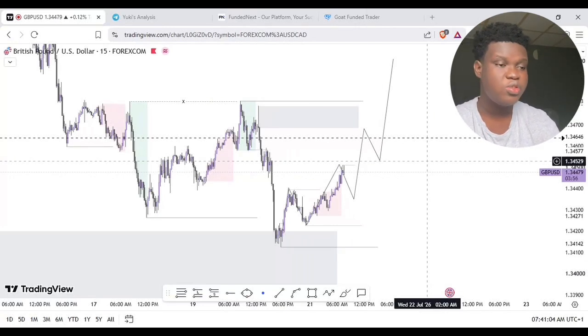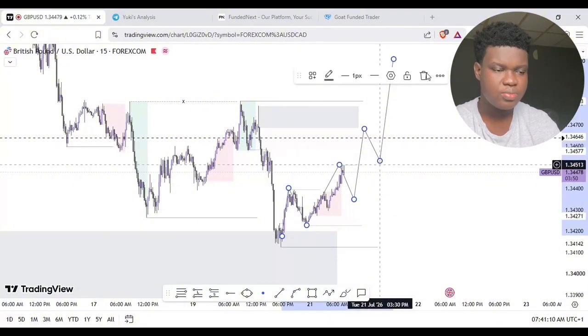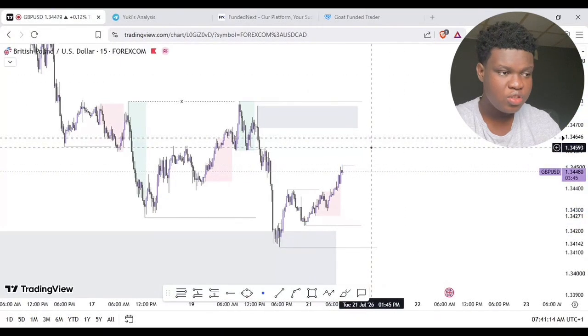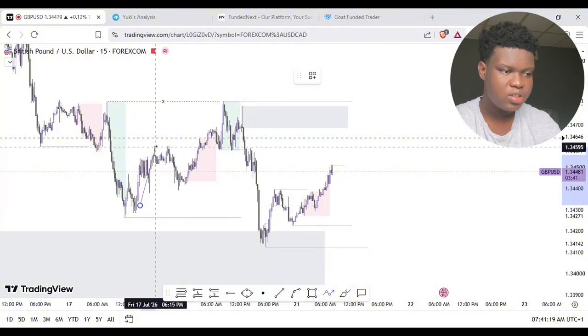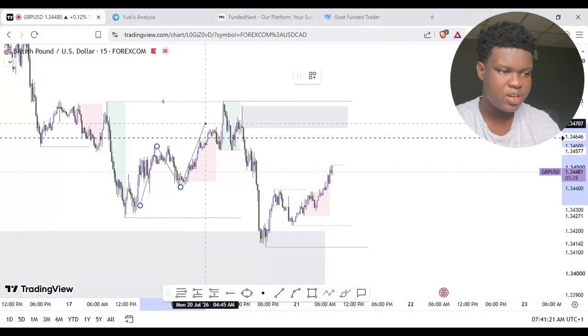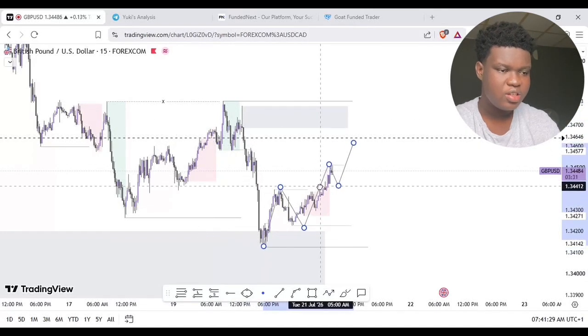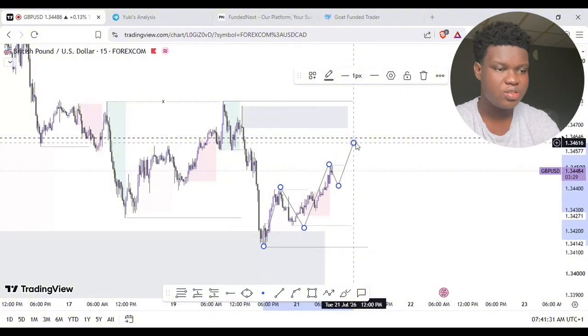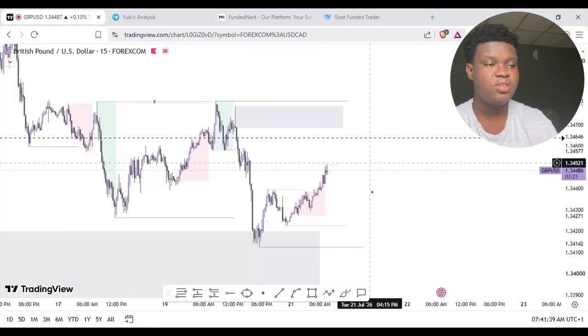What I'm going to do is react to whichever one plays out. And case study 3 is that we just find sales and continue, even though the internal structure is bullish, the same way the internal structure was bullish yesterday. If you look at it, this is a higher high, this is a higher low, this is a higher high, this is a higher low. And if we bring it from here to here, you see that it's quite similar, but we ended up getting sales yesterday. So I'm going to wait for the internal structure to align with my bias of the sale.